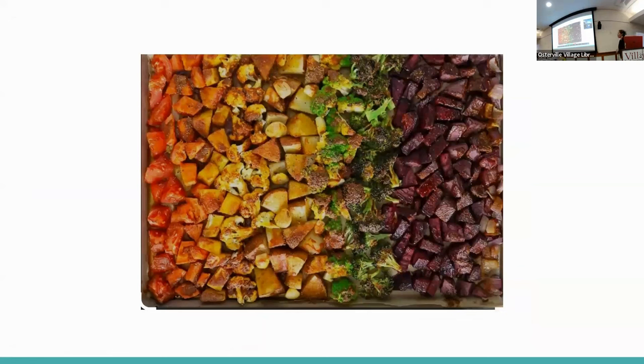Here's a tray of roasted vegetables — that could be beets on the right. You could do sweet potato, purple potatoes which are supposed to be really good for you, cauliflower, broccoli, regular potatoes, fennel, tomatoes — just make a huge tray of whatever your favorite vegetables are. I don't put oil on mine, but you can use oil if you're still eating oil. Lots of seasoning — cumin, chili, smoked paprika — and a little drizzle of vegetable stock; mine crisp up just fine without oil. Roasted veggies are great — you can throw them on top of salad, mix them into pasta sauce, or just eat them as a side or a snack.